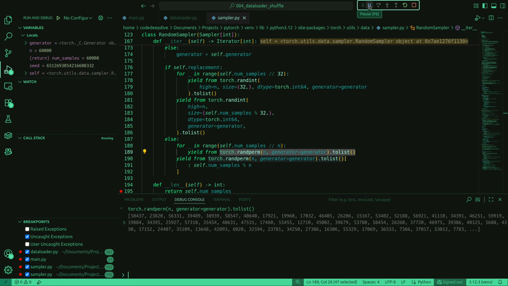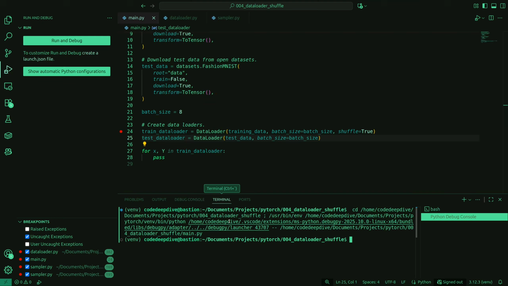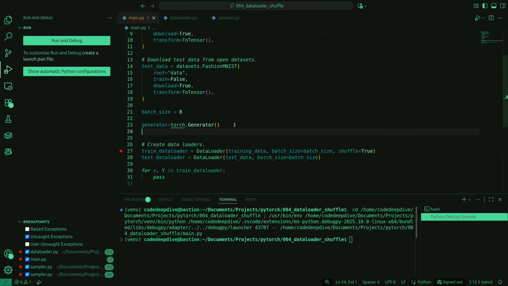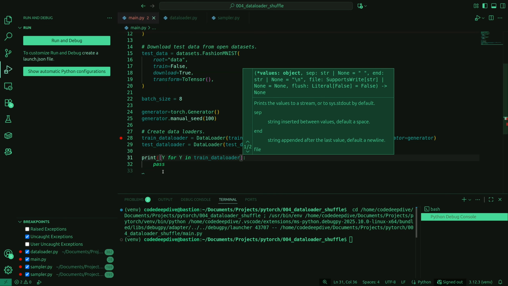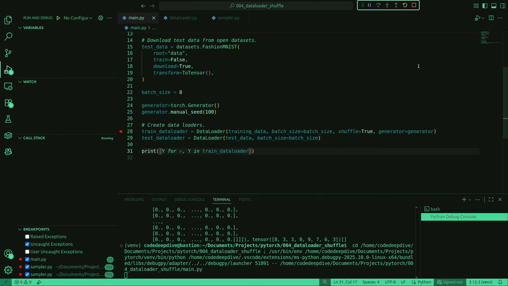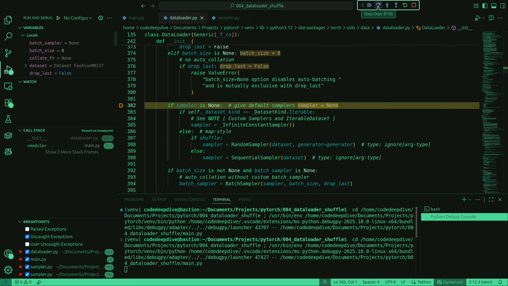Let's try something else. I will define generator and set it with some static seed. I will additionally print batch values of y elements. This time, generator is not None.